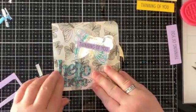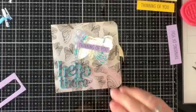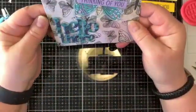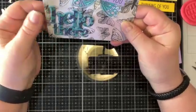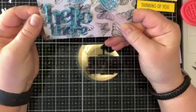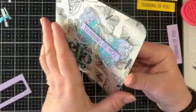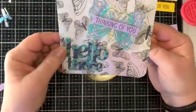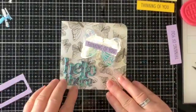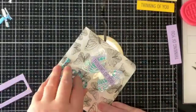The hello there is fun. It's a little wonky, but it's fun. I like the way it goes with the design. Then when you open it up, you see that right away. I think it goes with it pretty well. It's a little bit wonky.